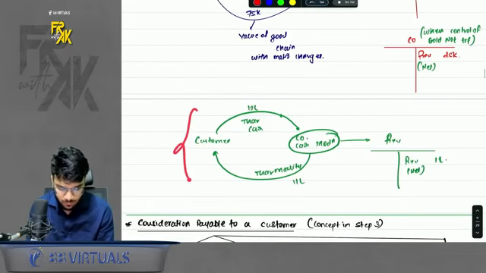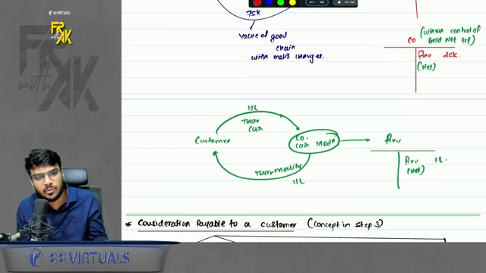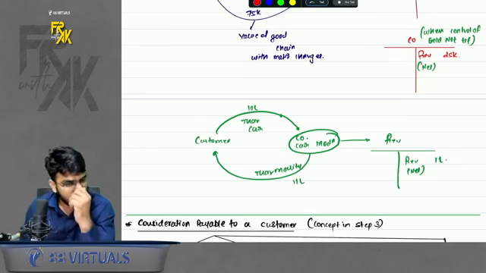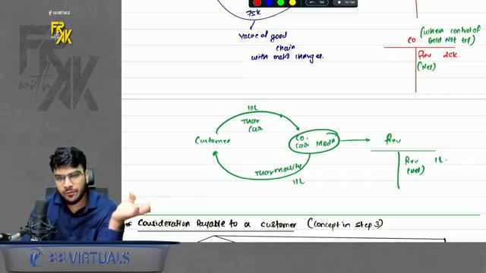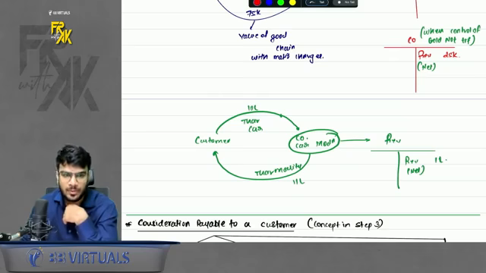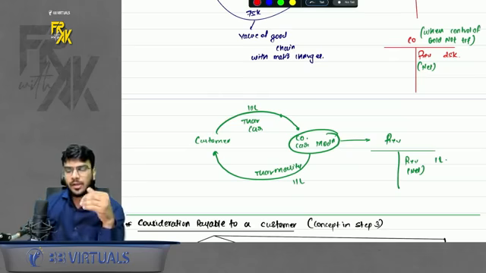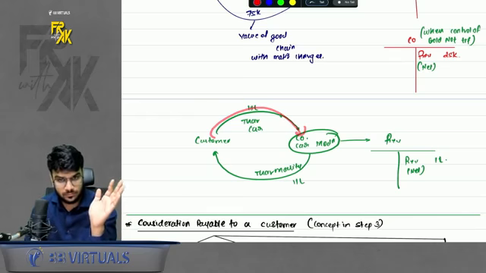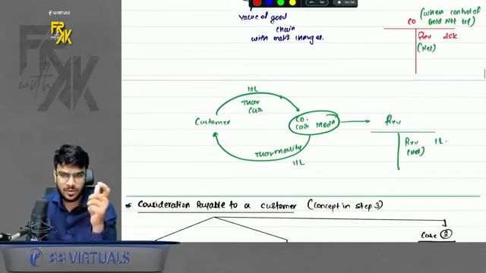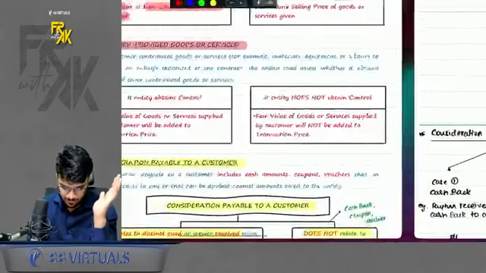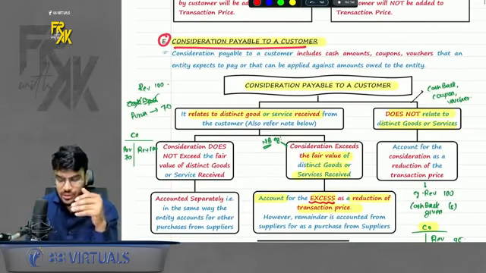I also took one more example. Let's say, for example, I have a car, a Thar. So I give my car to a company to modify that car. Now here I'm not transferring the control of my Thar, because the Thar before also belonged to me, afterwards also it will belong to me. I have transferred it to the company only to make some modifications. I will receive it back again. So when you conclude that I'm not transferring the control, that means this car modification company should book the revenue only on net basis, whatever it has charged for modifying the Thar. Simple. So this was customer provided goods or services. Next point, consideration payable to a customer.